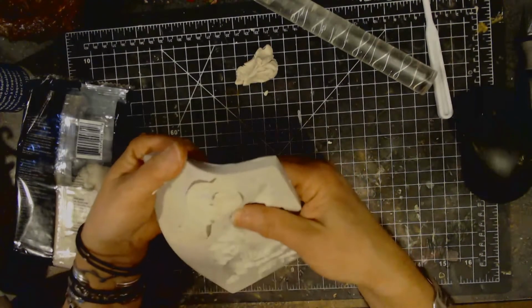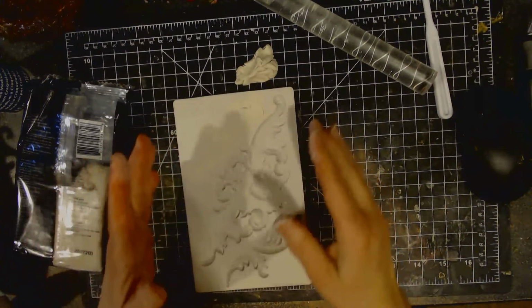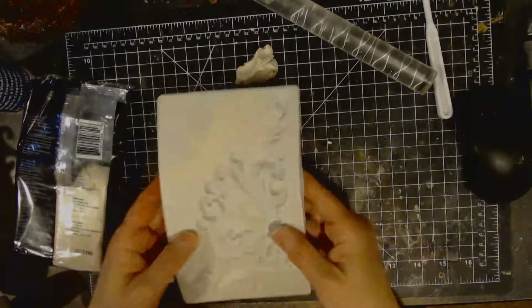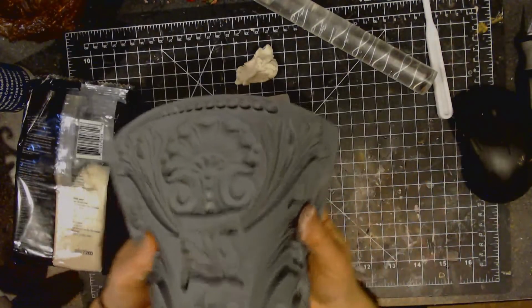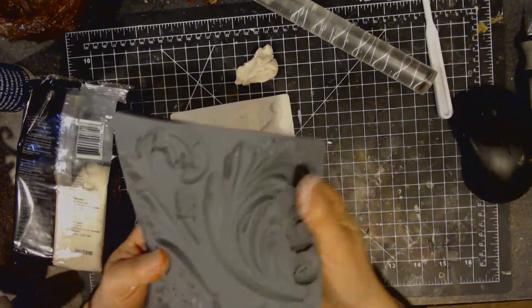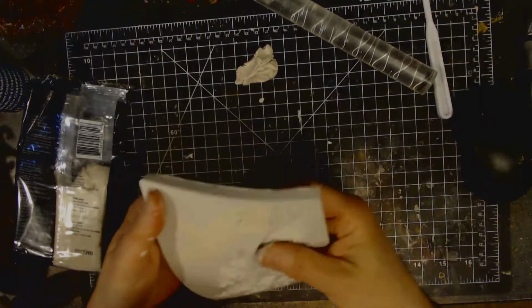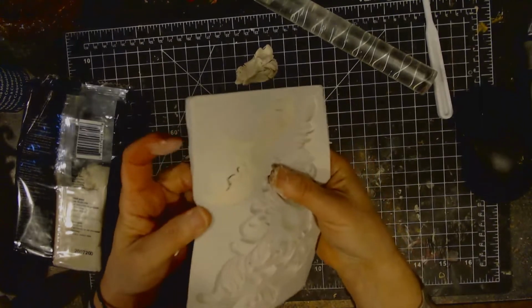And I like these molds. There's pros and cons to everything. This is very flimsy. You could see how flimsy this is. These are not as flimsy, so sometimes it's harder to break out the piece, I find, with these. But this is a lot more flimsy a mold, so the piece comes out a little bit easier.